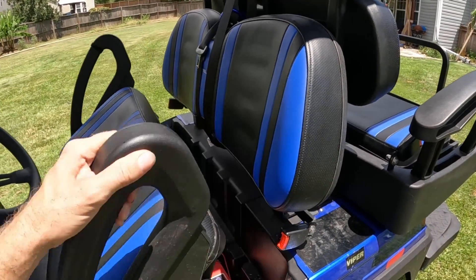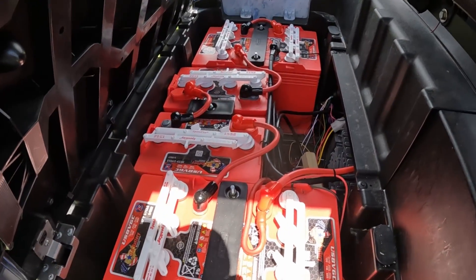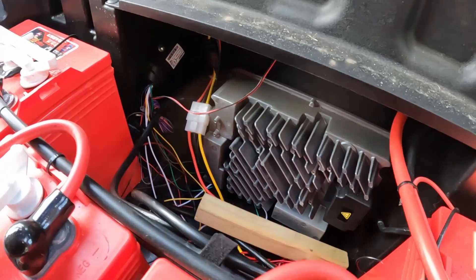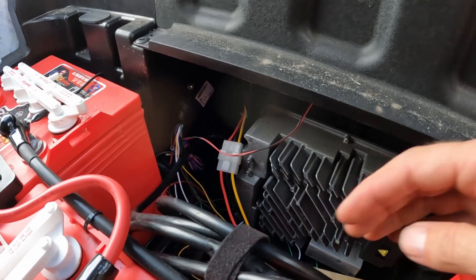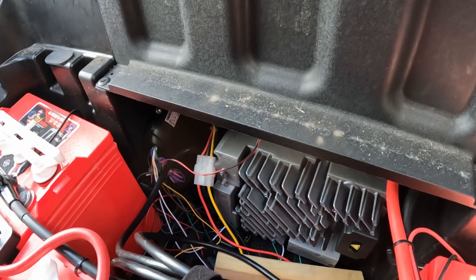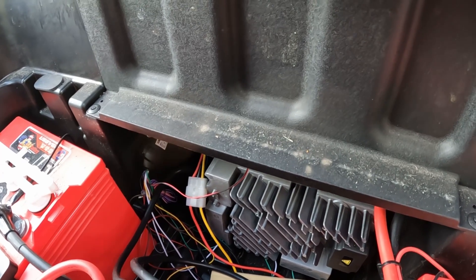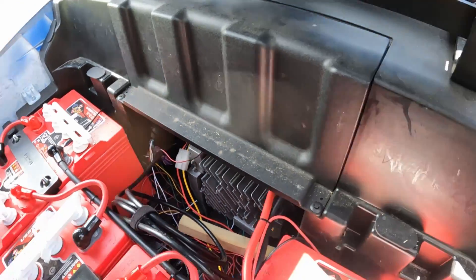Here in the driver's area, you'll see it has 48-volt batteries — these are U.S. Battery, though some also come with Trojans. It does have an onboard smart charger with its own little charging cable. You can see where I've got the Viper alarm system installed — any kind of movement or shock will set that off, as a few people in parking lots will tell you. I've also already added an additional DC converter to run all my power, and I plan on getting a second one to run the extra stereo.